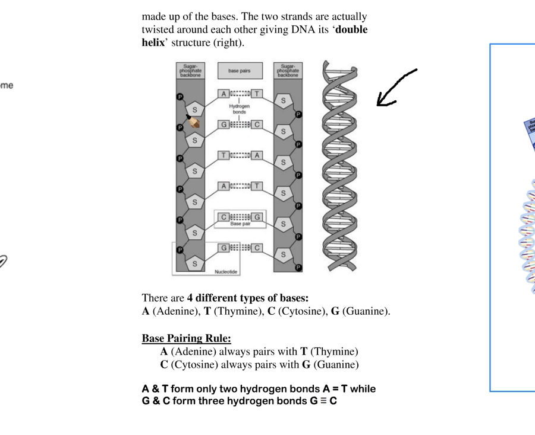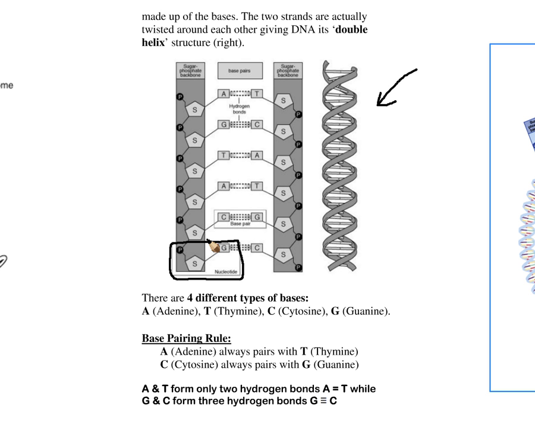Now, if we look at the structure, we've got a phosphate there, a sugar, and the bases form the steps. So a nucleotide, as shown here, is one unit of those. Most textbooks, if they ask in a test what DNA is made out of, the answer they're often looking for is nucleotides. So try to think of it like this. DNA is made out of nucleotides, pieces like this, and nucleotides are made up of a sugar, a phosphate, and a nitrogenous base.